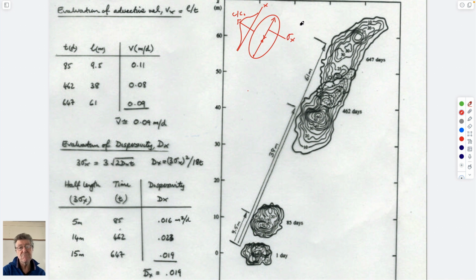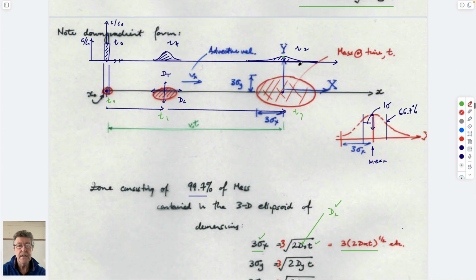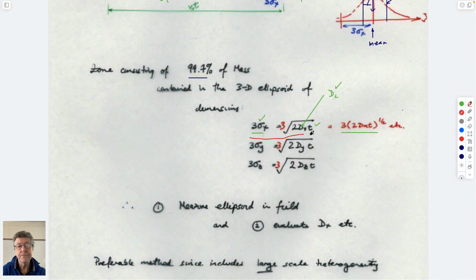This was one standard deviation. We call that sigma x. Or we call it 3 standard deviations, actually, wasn't it? And we said that 3 standard deviations is equal to 3 times the square root of, and this is our expression. I wrote it there. I think it's right. I should probably check. Can't guarantee anything's correct these days. That was this, right? 3 times, not cube root, square root of 2 times the dispersion coefficient times time.